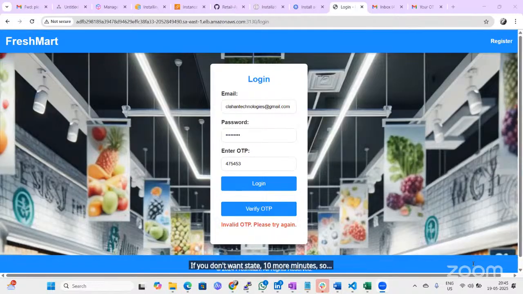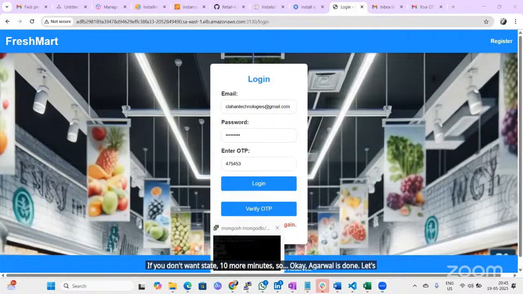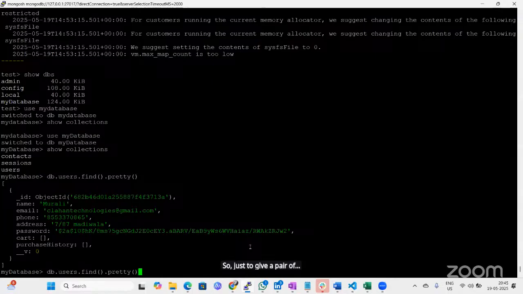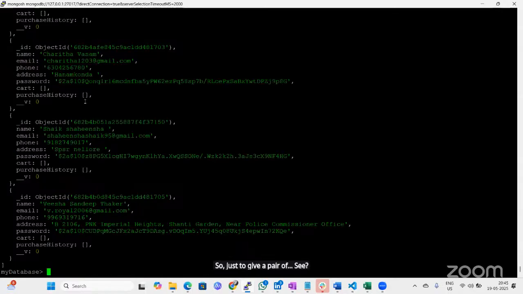Okay, Agrawal is done. Let's check Agrawal's details. So just press the up arrow. See, the name, mail, mobile number, and this is her password.